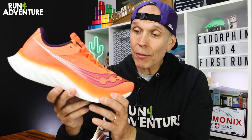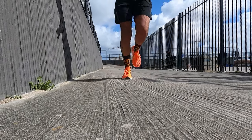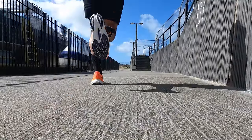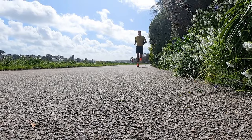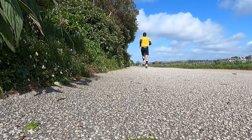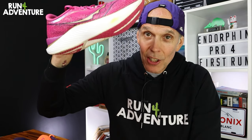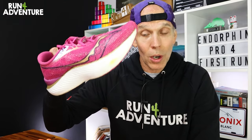There was also quite a different feel underfoot from this new plated midsole design. The first thing I noticed when I started running in the Pro 4s was it didn't quite feel as bouncy as the Pro 3s, but not in a negative way, in a positive way. I was still getting lots of energy return, but it felt like that energy was really propelling me forward and none of it was being wasted. Whereas in these in the first half of the session, it just felt like I was sinking into that midsole a little bit more.